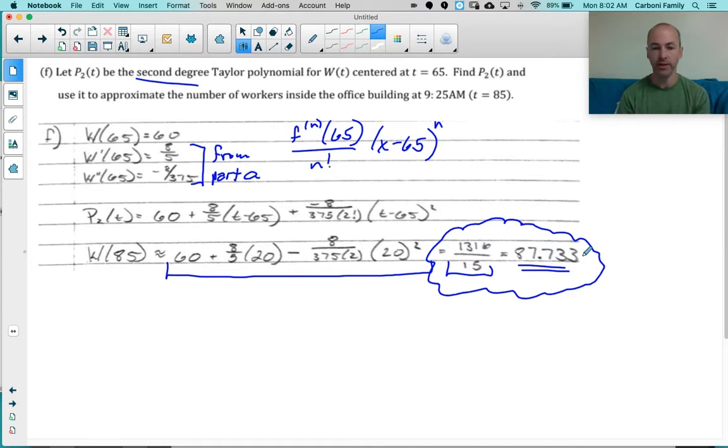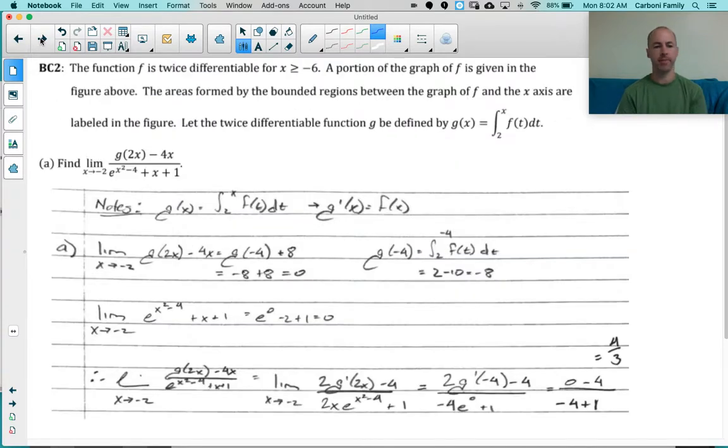If they were really different, it doesn't mean you're wrong, but it would prompt me to go back and see if I'd made a mistake. Because generally, when you do approximation methods like that, they write the problems so that you get something kind of close to the same. All right, so now number 2.